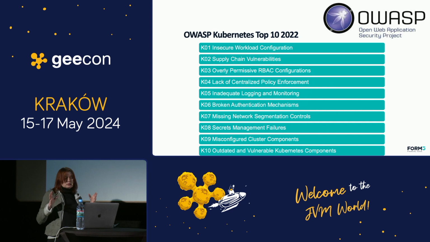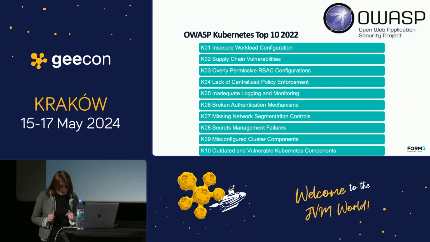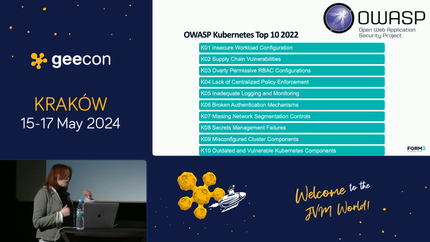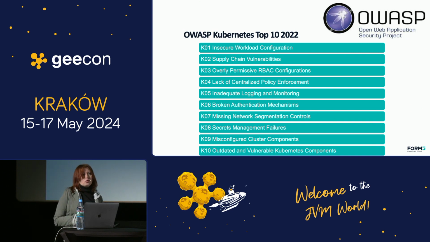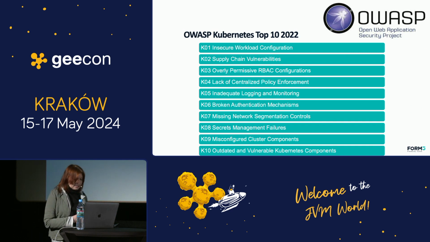If you take a look at this list, number one is what we are interested in today, insecure workload configuration. But if you are into hacking, you know that usually a successful exploit does not involve a single vulnerability. This is only one of many steps in a successful exploit.